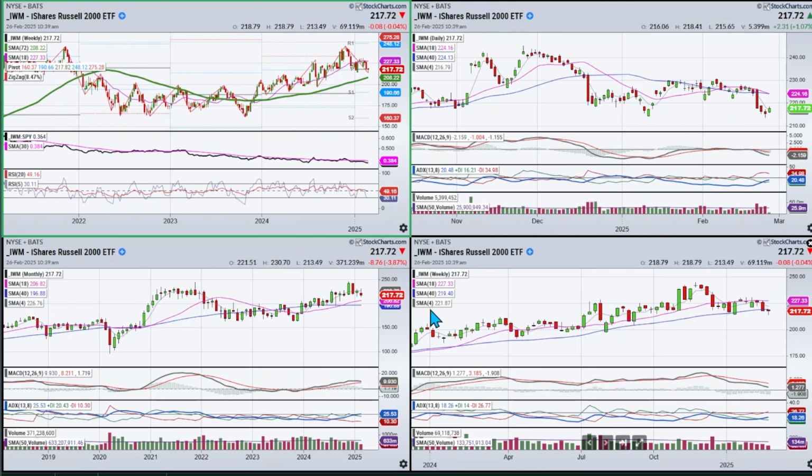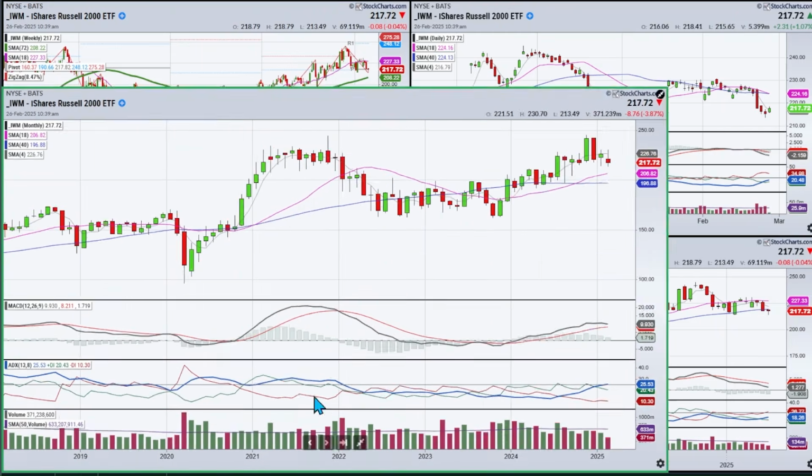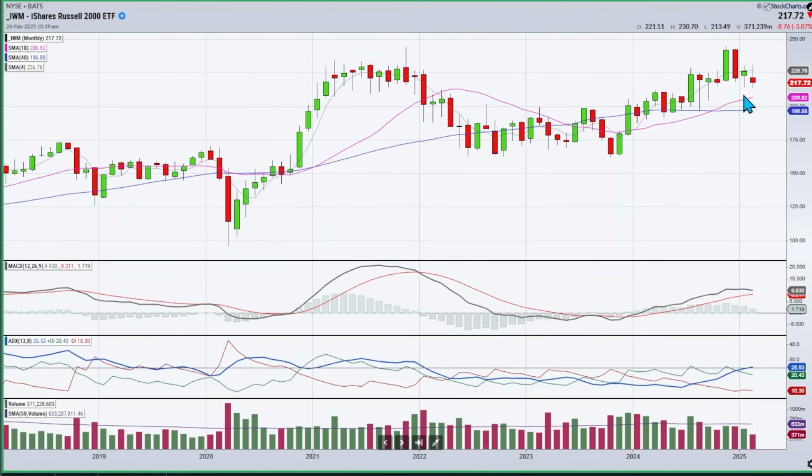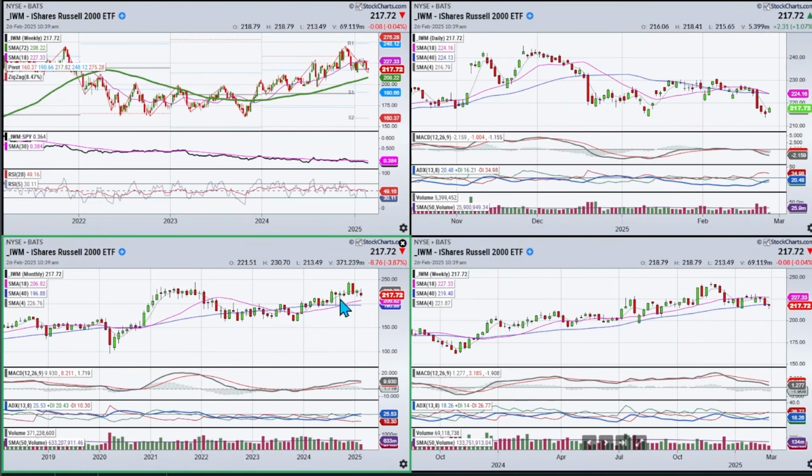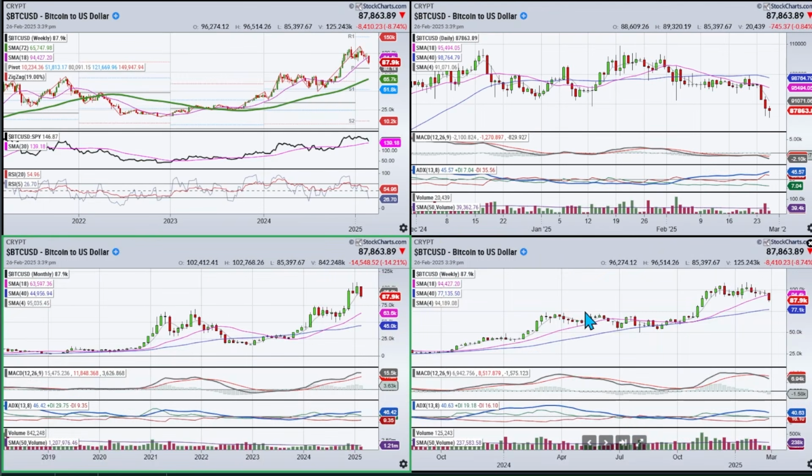And the pattern itself just isn't showing a lot of improvement across multiple time frames. Now, it hasn't broken down. There's a lot of support down in the lower 200s, 205, 206, 207 for IWM. So I'm not necessarily thinking this is going to fall apart, but again, it's all about the condition of the market, and I think the conditions are better when this index is outperforming the S&P. All right, let's look at Bitcoin.